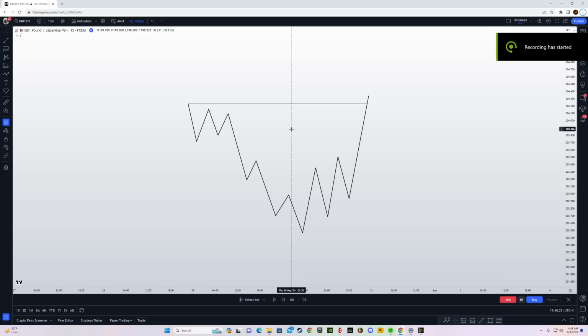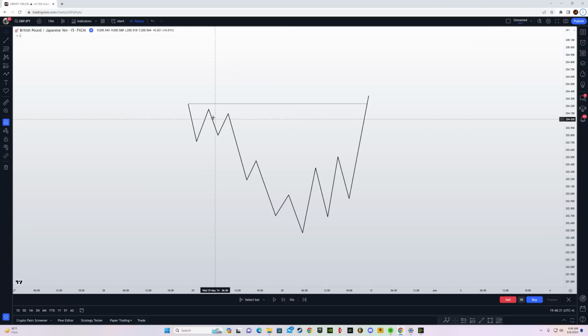All right, so a lot of people teach you the market maker model as very simple. They teach you: okay, it has original consolidation, distribution phase one, distribution phase two, then smart money reversal, accumulation phase one, and phase two. But in reality, the actual market maker looks very different on the real charts, right? Now, this looks very clean, right?